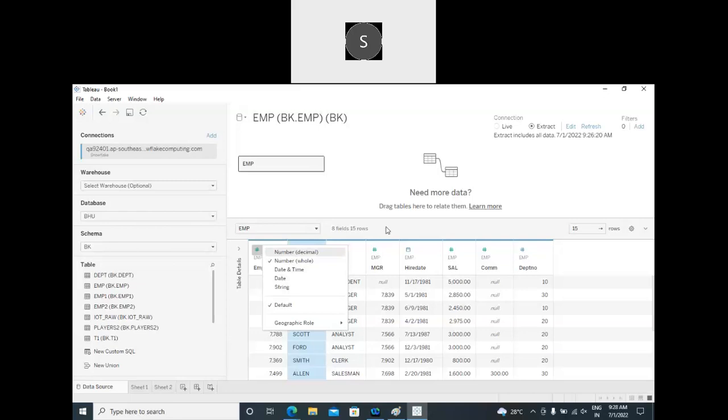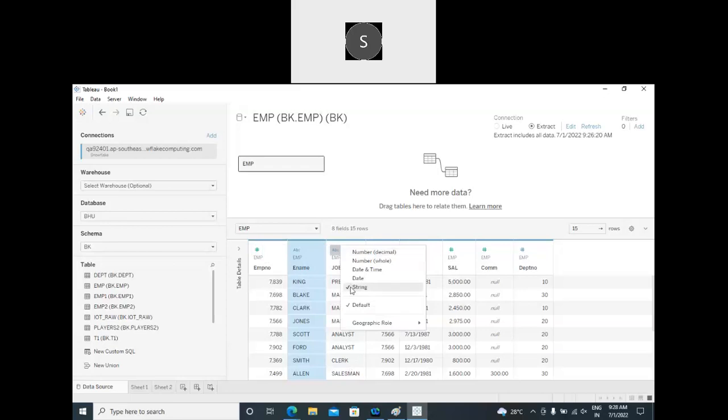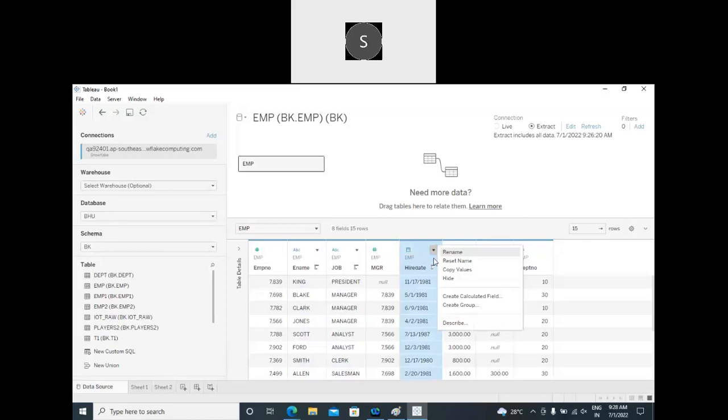List of data types supported by Tableau Desktop. For the fields we can see here, if the field data type is string, it will be in string format. Where we have the date field, that's in date format. You can select that, just the icon, and you can see the data type is date. Whereas numbers are in number format.